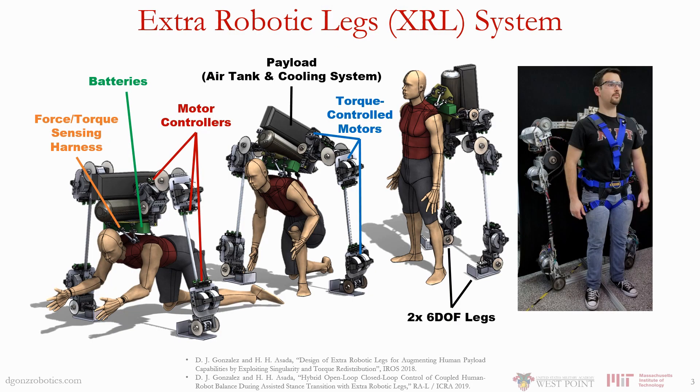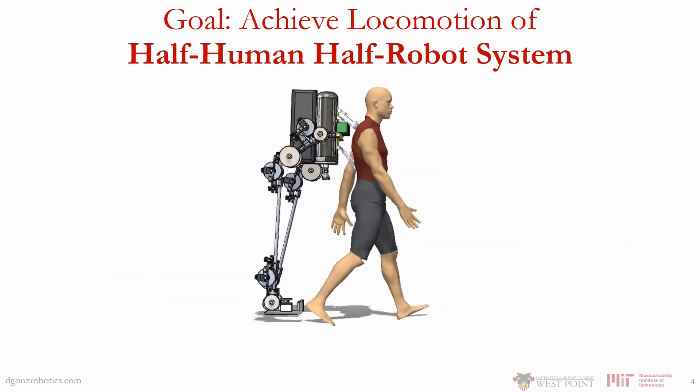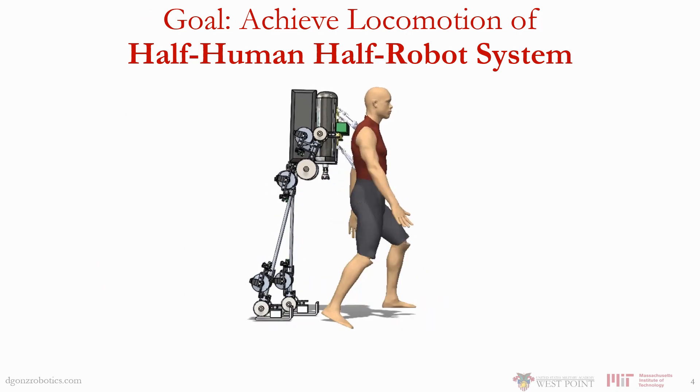It's essentially a backpack with a pair of articulated robotic legs that walks with the human operator while bearing the equipment payload. But in order to achieve stable walking with the human operator, the locomotion strategy should return to a desired footstep pattern when perturbed.